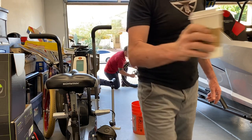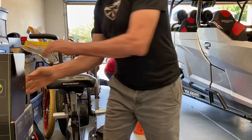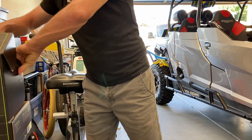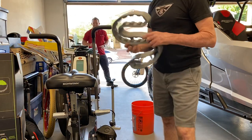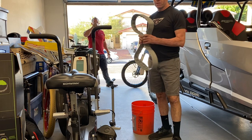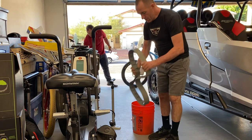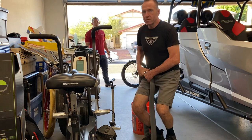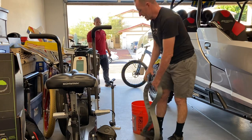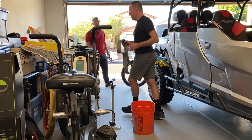A little coffee for power. My buddy Matt brought me some coffee this morning to inspire me to install these for him. I'm really excited to get his impression. He's gonna be riding with my buddy Daniel, AKA Pinch Flat on Instagram, who I also recently set up with these things. And I believe he is very happy with the performance he's getting. Who wouldn't be?